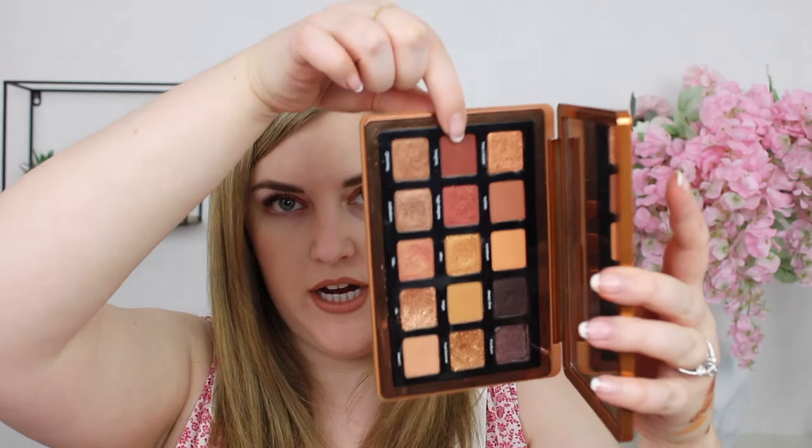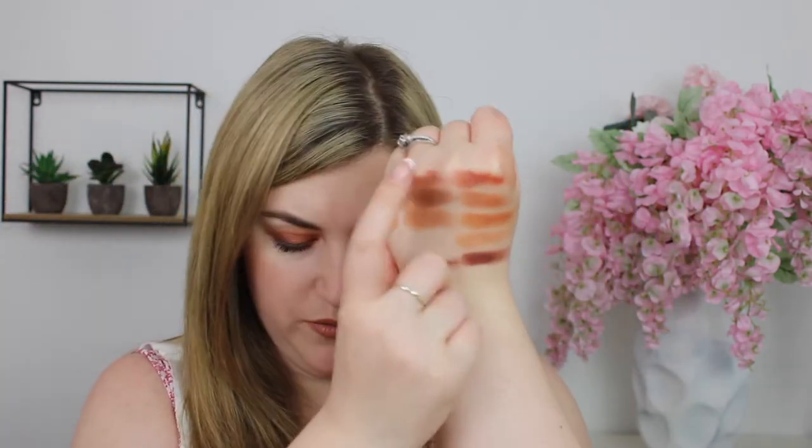So this is the shade Magma from the Mini Bronze compared to Suntan from the Full Size Bronze — it's not a dupe for dupe. I don't have a dupe for Flesh, but I do have two similar shades to Gobi. Looking at True Bronze, I have Palladium here which was a little bit different, but then Silk is probably the most similar — it's a little bit lighter and brighter but Silk from the Midi Bronze is more similar to True Bronze. Again, they're not shade-for-shade dupes.